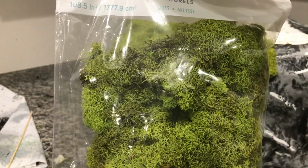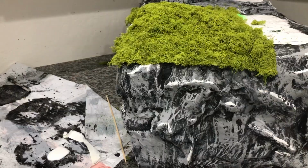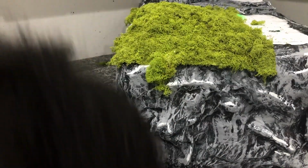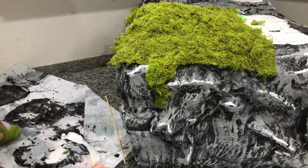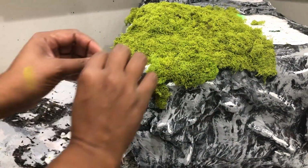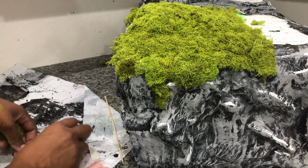To take away the sharp edges of the mat, I bought the exact same moss, but in the loose version, and I'm going to apply this with some regular white glue, and I'm just going to run this kind of in a staggered pattern down the sides of the mountain to make it look more natural.